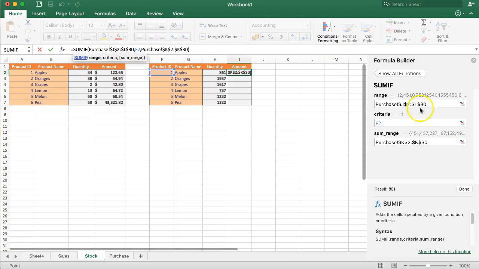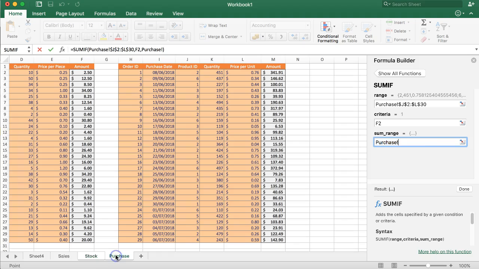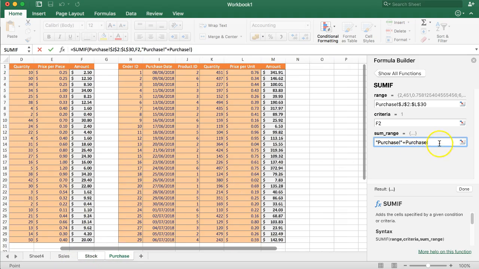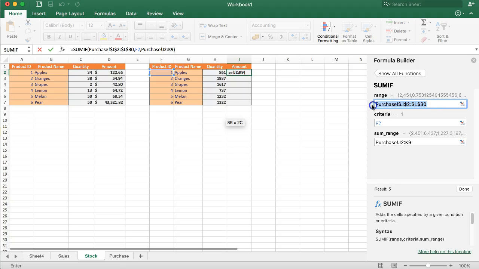So let's open up our formula builder, and go to the Purchase tab. In the Purchase tab, let's select these items. Basically what we need is the product ID, quantity, and price per unit. No, sorry, this one is correct.